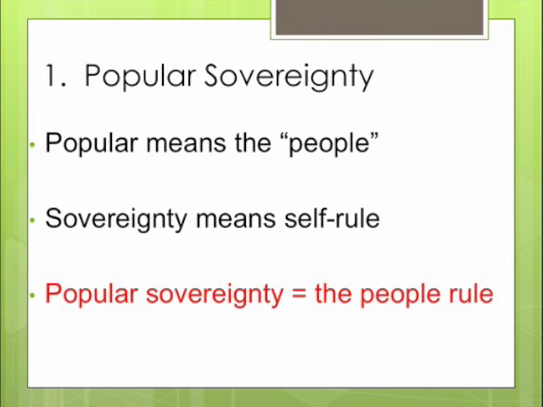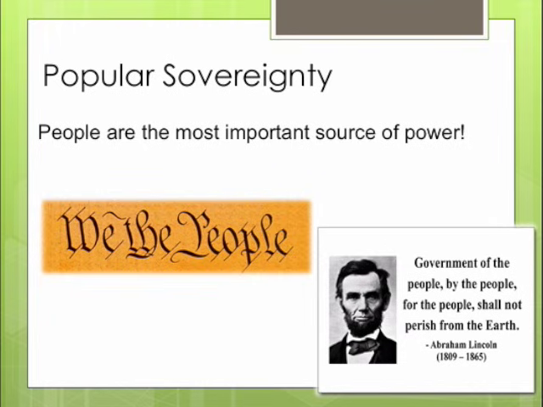Some of our early leaders recognized this as they wrote the preamble, and later on, Abraham Lincoln wrote that a government of the people, by the people, for the people, shall not perish from the earth. That's an interesting quote, because if you think about it, as long as there are people on this earth and there is a government, the government will get its power from those people. And we can see that again in the preamble, in the first 3 words when they say, we the people.